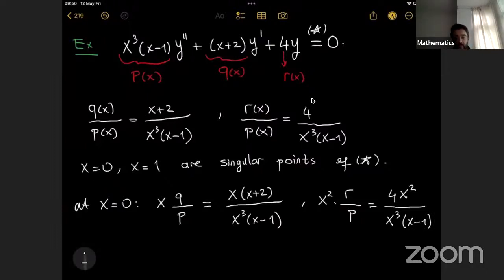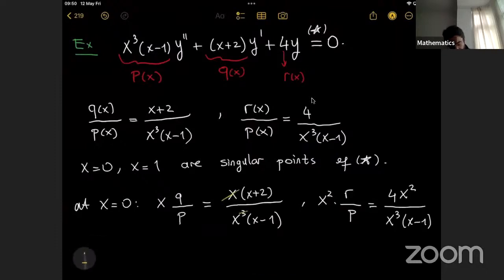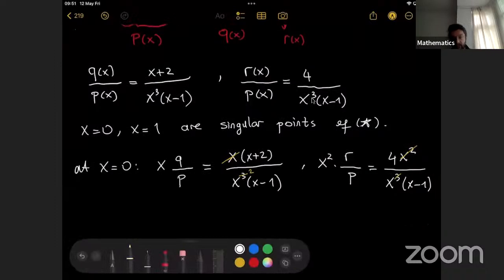Well, the thing is here, at 0, both are still singular, right? They are not analytic. Both functions are not analytic at 0, because even if you cancel out this term, you will get x squared in the bottom. You cannot get rid of 0 in the bottom, so the function is not analytic at 0. And similarly here, cancel out, and you still have 1 x in the bottom. So both here are not analytic. Even if one of them is not analytic, we say it is not a regular singular point.